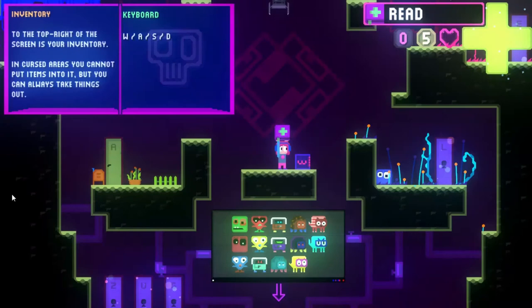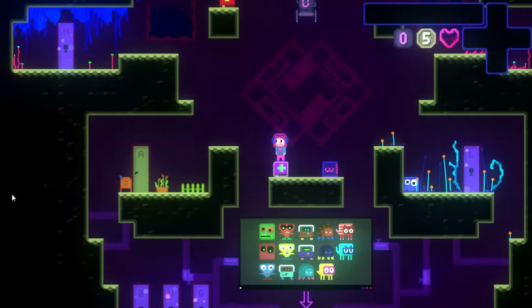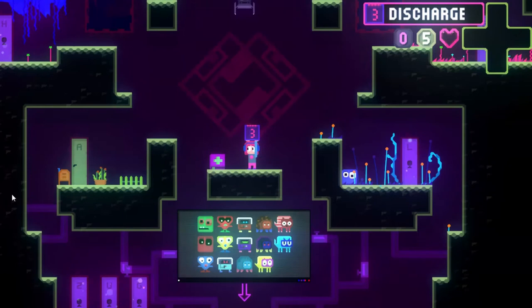I guess I can read this now. Oh, wow. I've unlocked something. Inventory. To the top right of your screen is your inventory. In cursed areas, you cannot put items into it, but you can always take things out. Okay, cool. I have an inventory now. Alright, well, let's... Whoops. Oh, I just put it in the inventory with the S key.